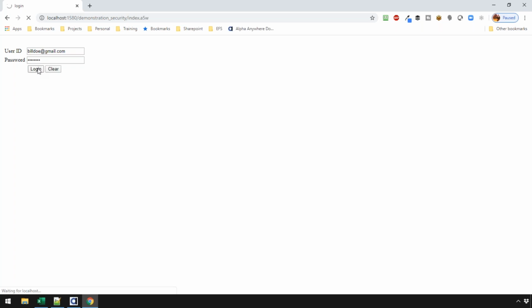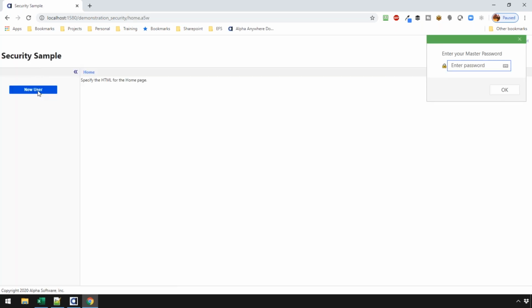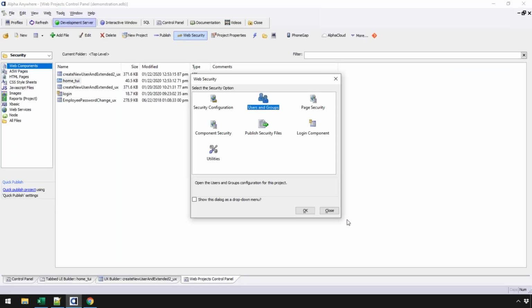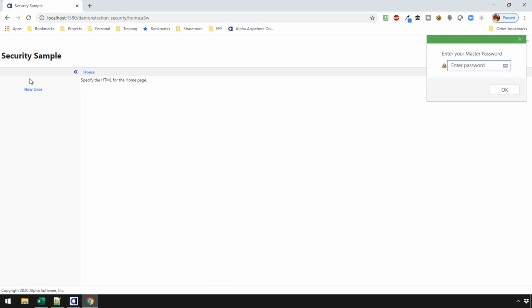And it takes us into the system, but you'll notice now, since I made some modification, I didn't set it up, but I would set this on the tabbed UI so that they couldn't see this. But you'll notice the other thing is gone because I said you could only see that if there. So now I have that ability to add it. And the cool thing is this is now online.